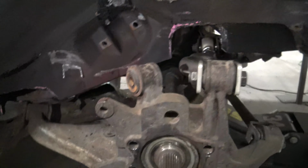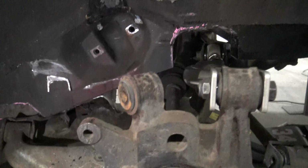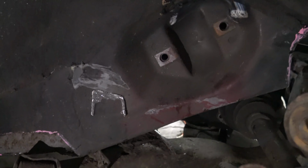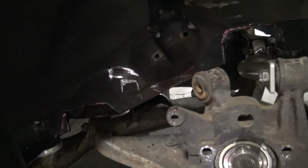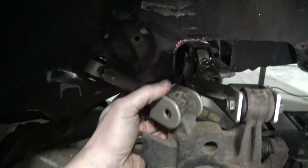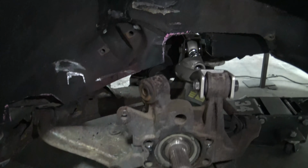Now, as you guys can see, we're still missing one arm. This piece, we decided not to notch the mount on the subframe because it was so intrusive. We figured it'd be smarter to actually take the arm itself and make a new mounting point on the chassis. Because as you can see, we have plenty of room. It's like the perfect amount. So that's the next piece of the puzzle.